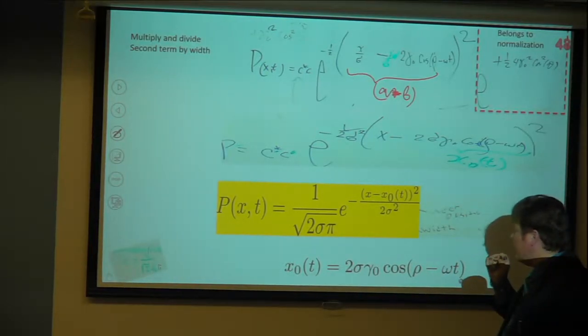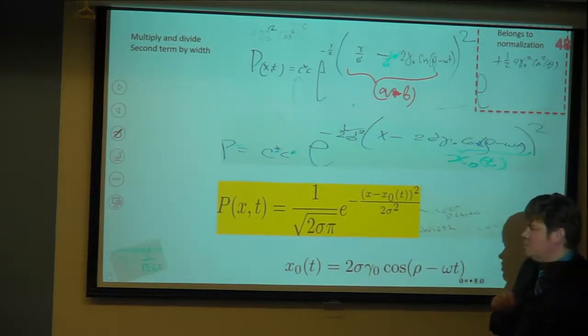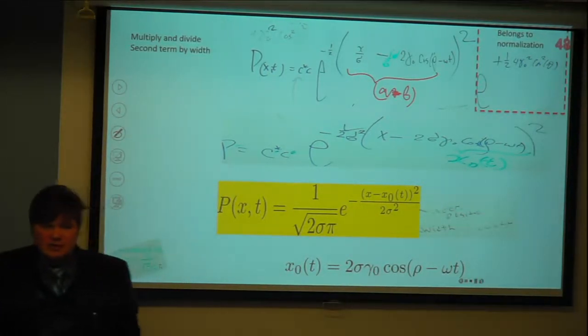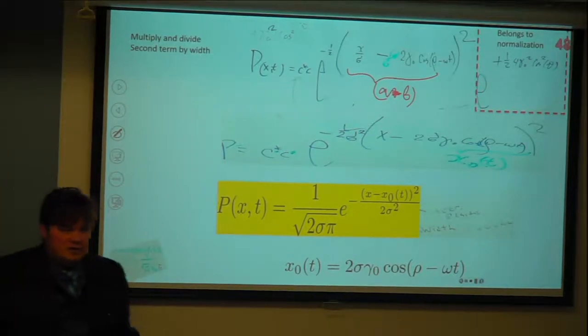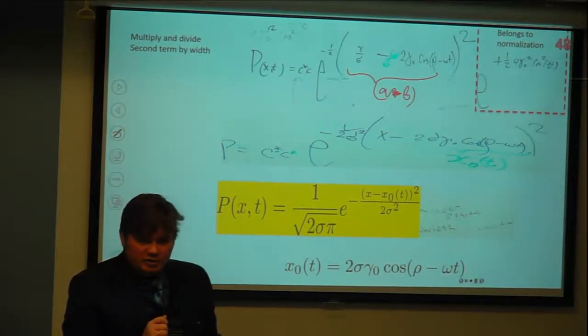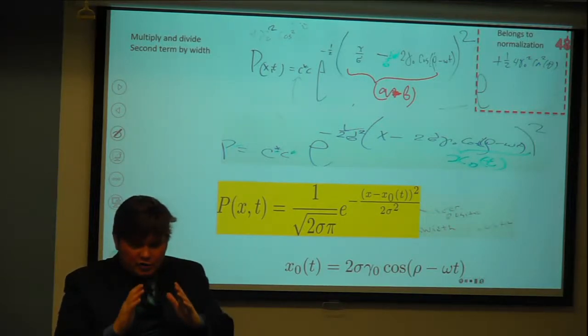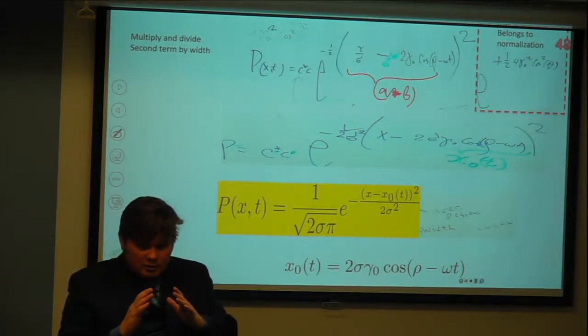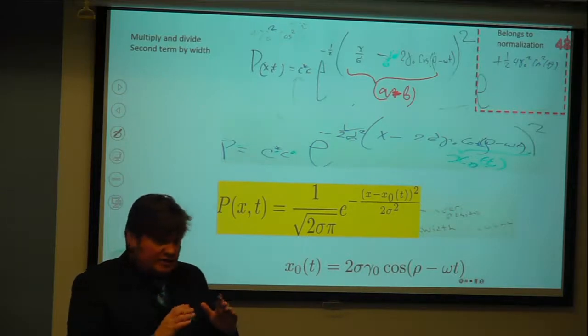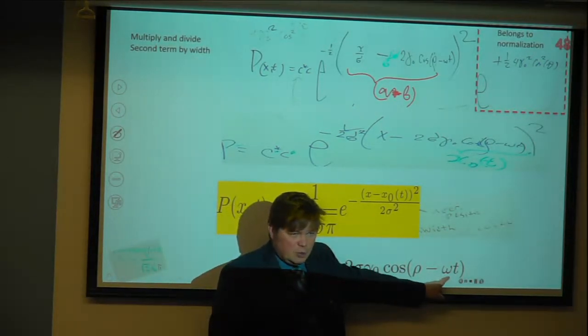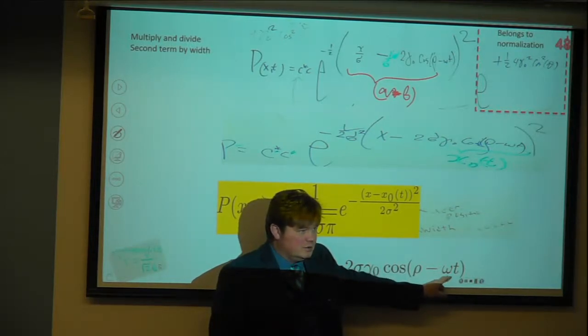So we are arriving at the expression that was introduced at the very beginning of the meeting. So if we have a non-equilibrium state of a harmonic oscillator in coordinate representation, it will be a Gaussian shape that will shift with time, shifting its center in time according to this cosine oscillation with the frequency of this oscillator.